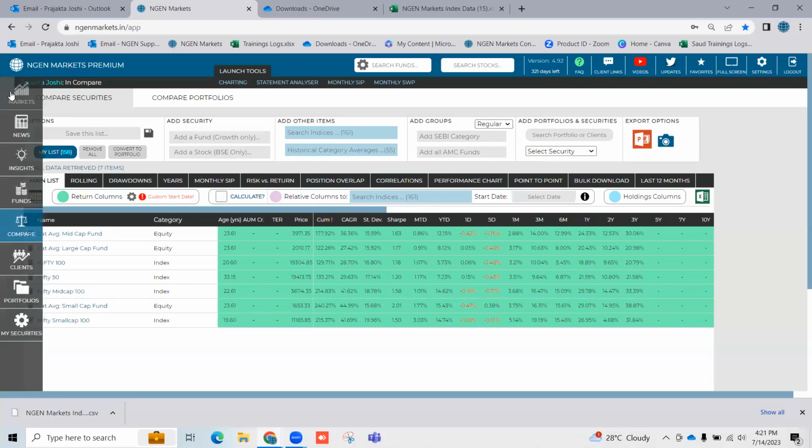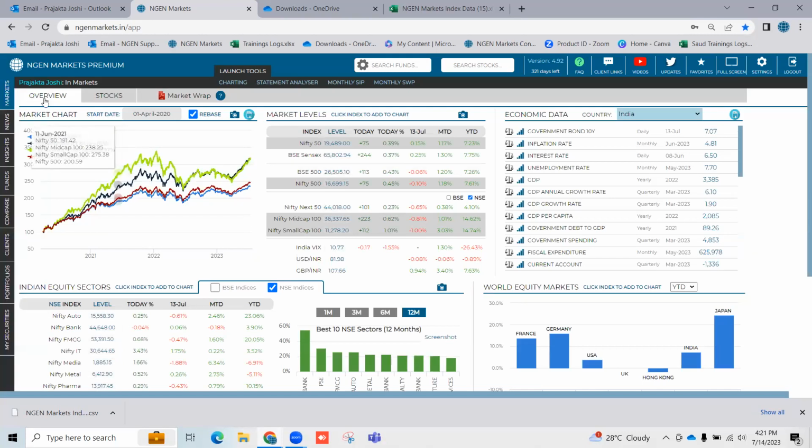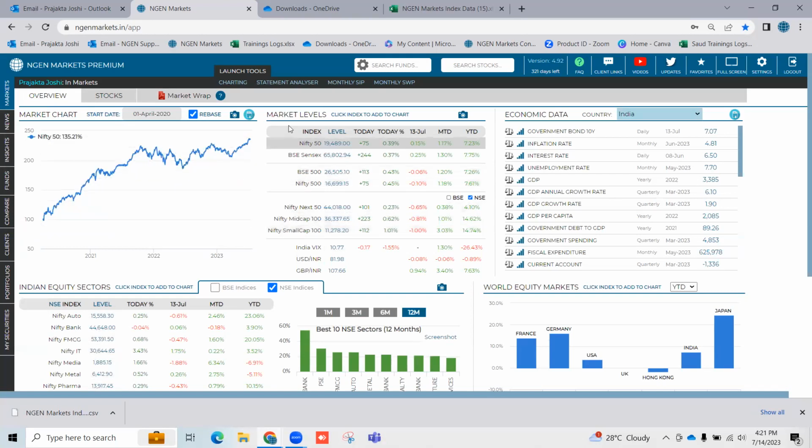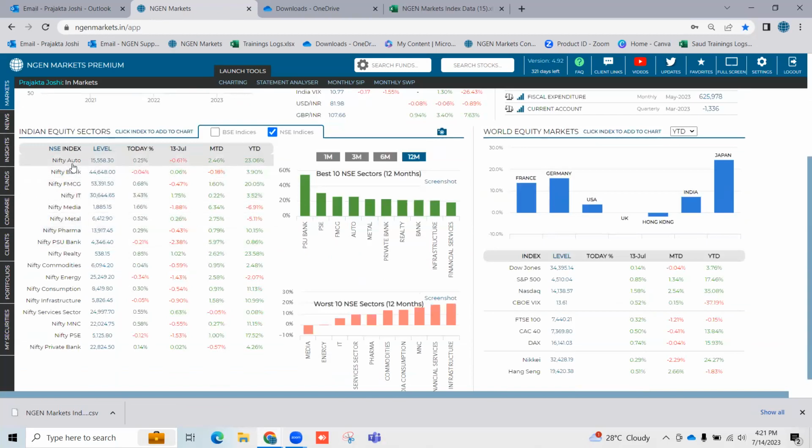Let us now move ahead and see how these sectoral indices of each and every sector in Indian markets actually performed in the last 5 years or last 3 years. For that, again, head over to markets tab, and let us just remove all of this. So this is through. And now we are keeping only a Nifty 50. And let me add in a couple of sectoral indices. So I'm adding a Nifty Auto, I'm adding a Nifty Pharma, a Nifty IT, FMCG, and let's say a bank.